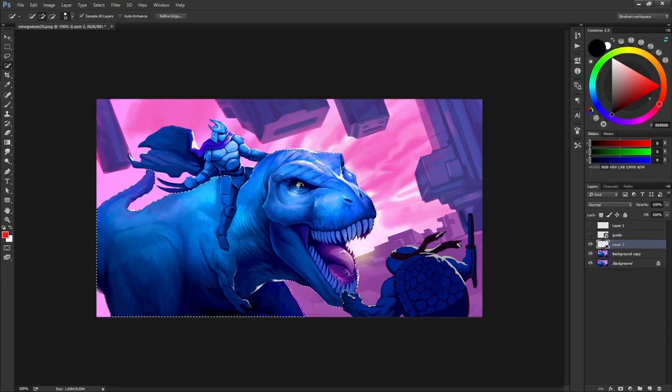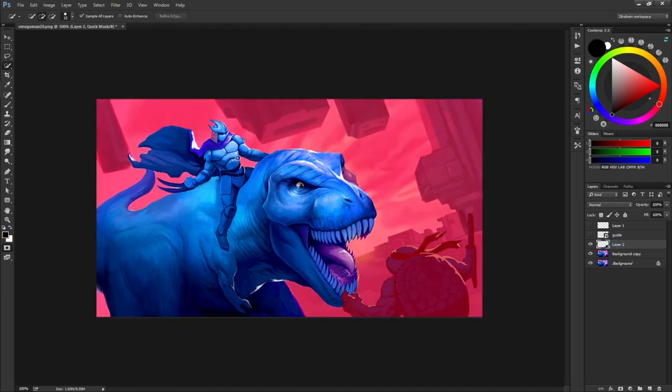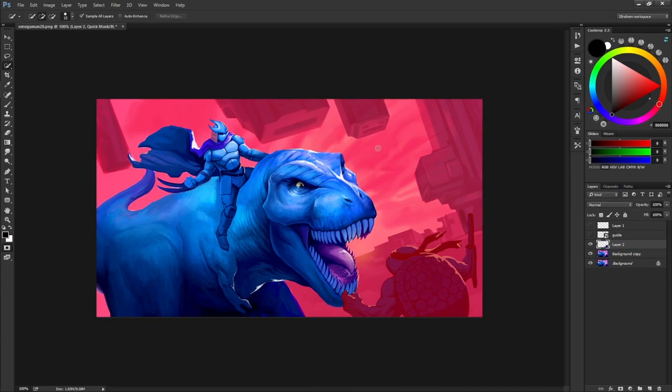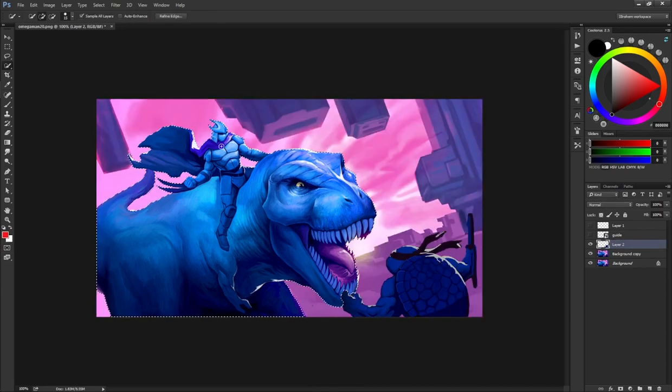Because I don't have the PSD file, I'm using the easiest way to select things. Let's see. We're missing the hand. Missing this part. Okay, I think we're set.